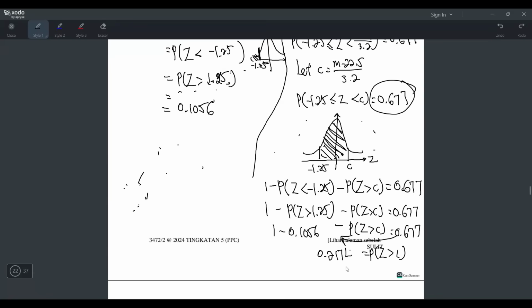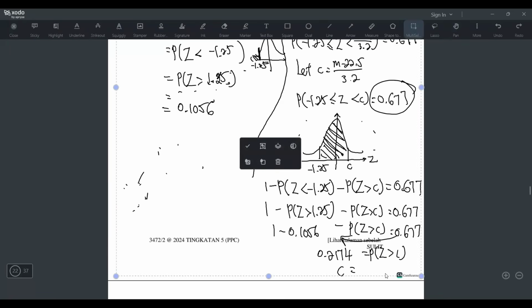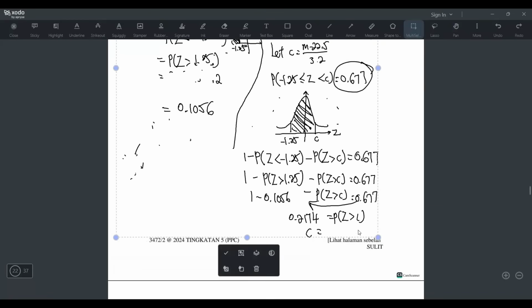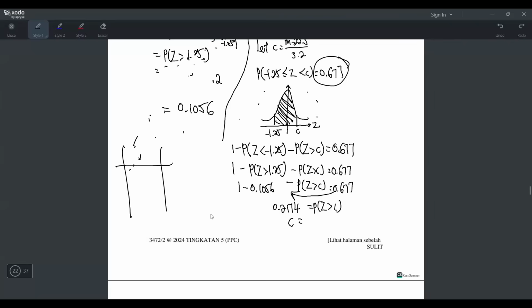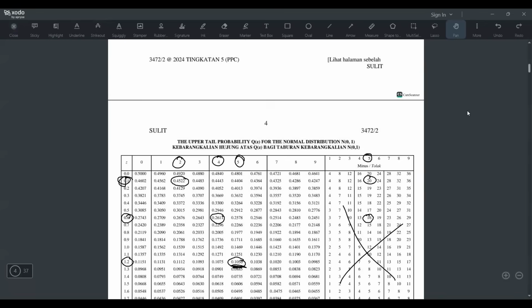And now finally you can use your Z value table. But after I use it, I still have to do more. I still have to find my M, right? So let's make some space here. Okay, so now I will go to my table and I have to baca dari dalam because you don't have Z value now, right? You have the answer for the probability. So you have to go dalam here and you have to find 0.2174 ataupun lebih sikit. Okay, so let's go and look for it now. So this is the Z value table.